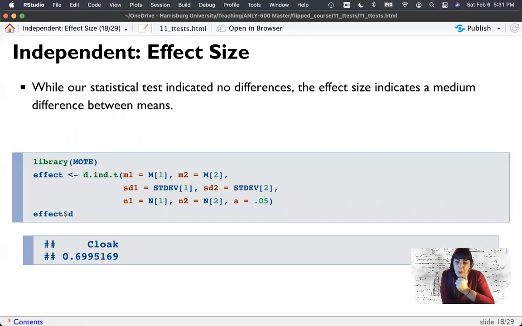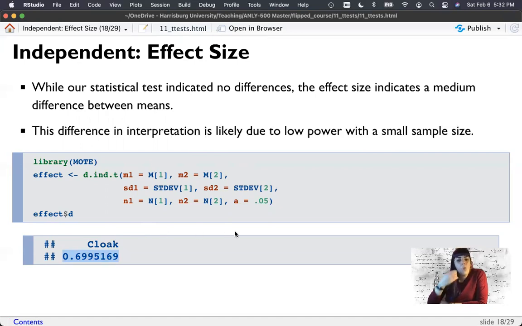So we can do this in the MOTE library and we're actually going to go back to the early in the semester, like week four, and grab all of our numbers from our mean. We only have one variable, one independent variable. So there's mean one and mean two. Standard deviation one and two and n one and two. And the effect size here, actually, we would generally consider that close to large. It's a medium to large difference between the means. And so why is it a medium effect size and not significant? That's because you only got 24 people. You don't got enough power. You need more power. More people, more power.